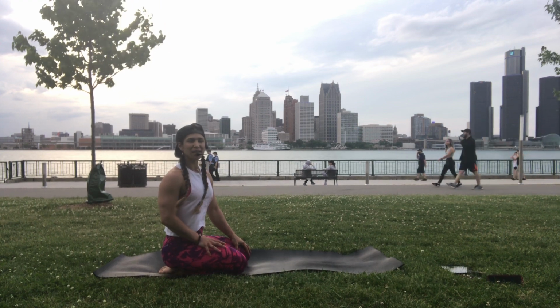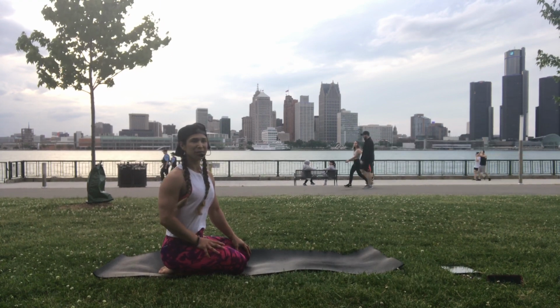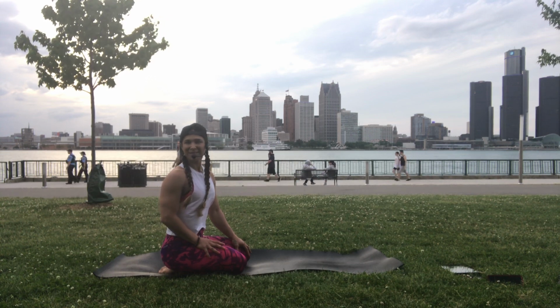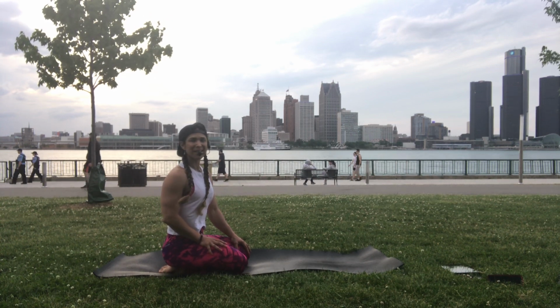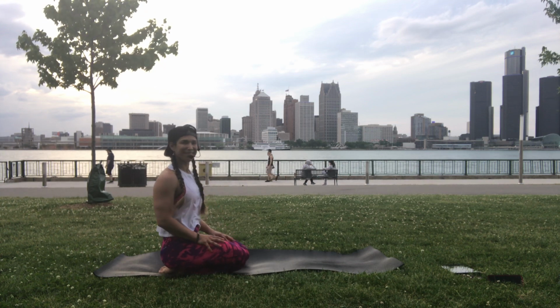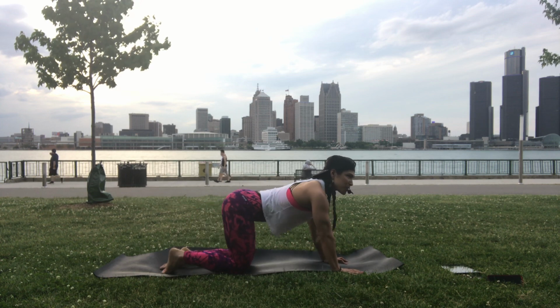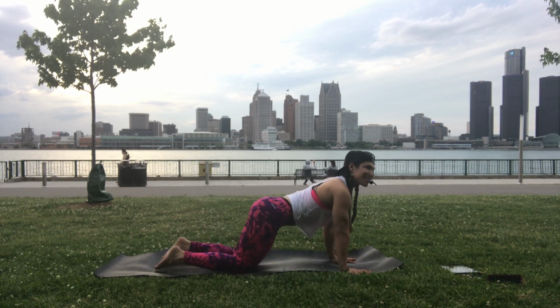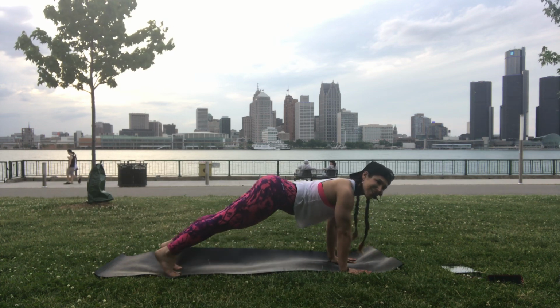Feeling that contact with the earth, the wind, the water, the sky. It's all around you. Smile. Let's reach the arms forward. Coming up to the hands and knees. Tuck the toes. Exhale, down dog.